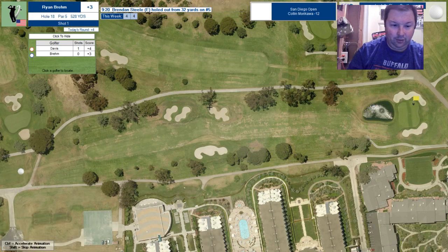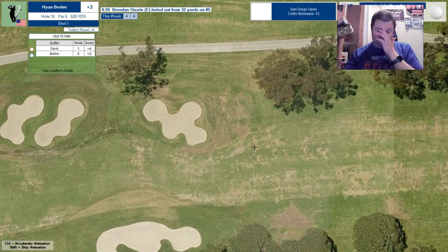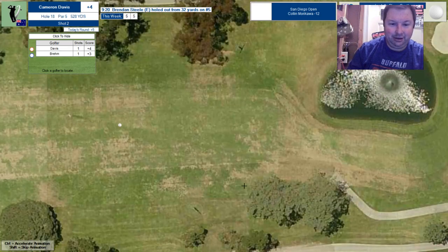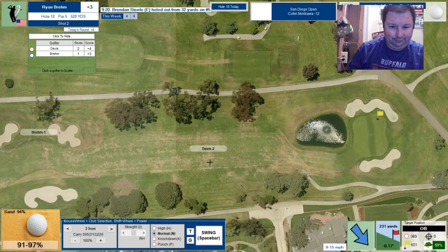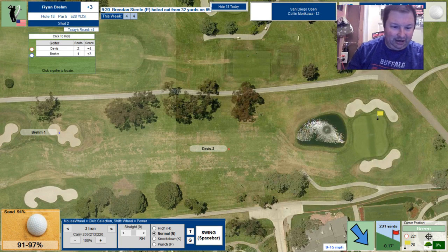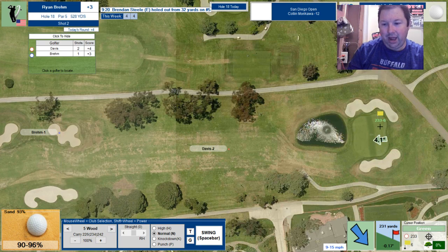Let's see if he can find the fairway here. That's going for bunker. We may have given ourselves a break here. Forced ourselves to lay up short of the pond. I'll tell you, it is tempting. We've got 220 with a little bit of wind behind us. You need 214 to carry. If you have a good lie, 213. But the sand is, what do we got? If we go up, 234 is going to put us way over.